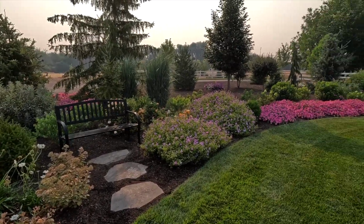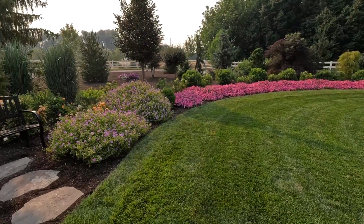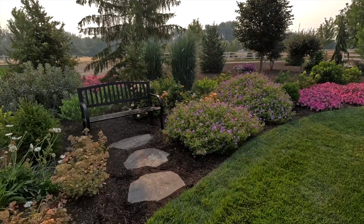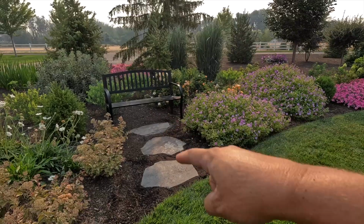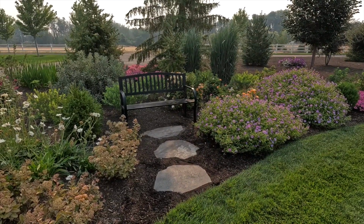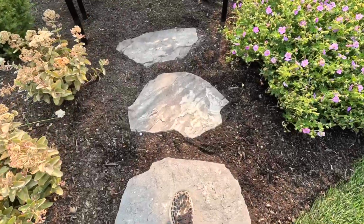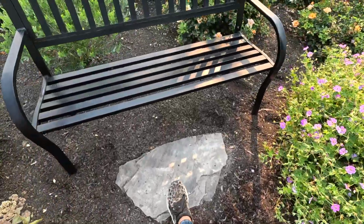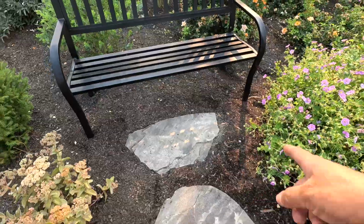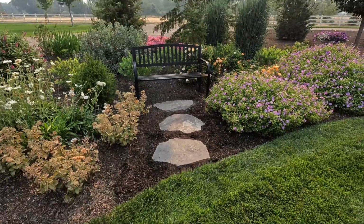I was driving around looking for a spot, and I thought initially that I'd put it right in here, but then I saw this little pocket of space in there, and I thought if I grabbed a few stepping stones, created a little space for it right here, it would be perfect. And these stones just fit in great. I set them down first and then tipped them up to get all the mulch out from under them so I could sink them so nobody would catch a toe, but it just worked out perfectly.